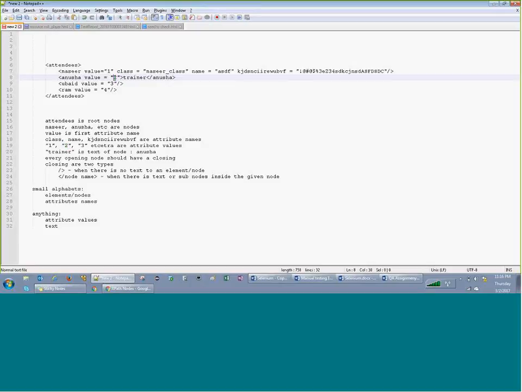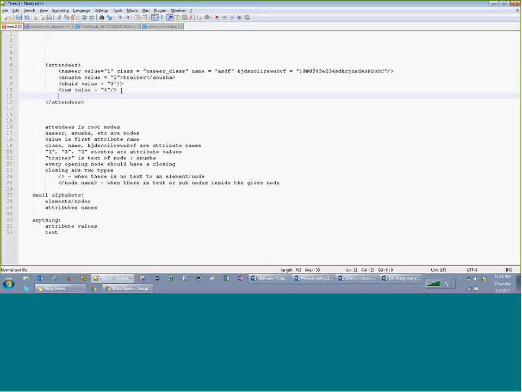So the attribute value is equal to this value. If it's only text, it can also be written like this, with a closing tag, text without attributes.